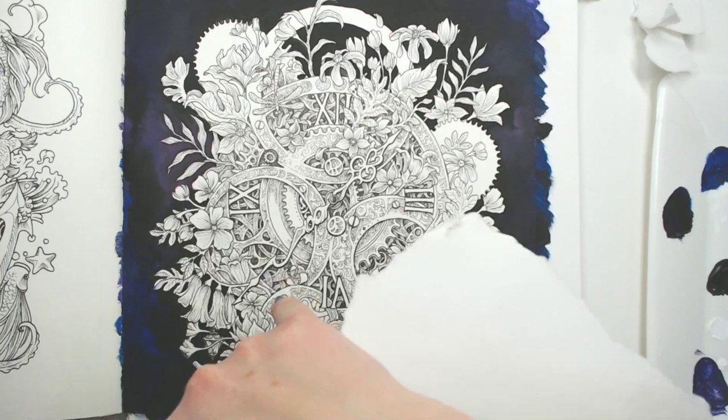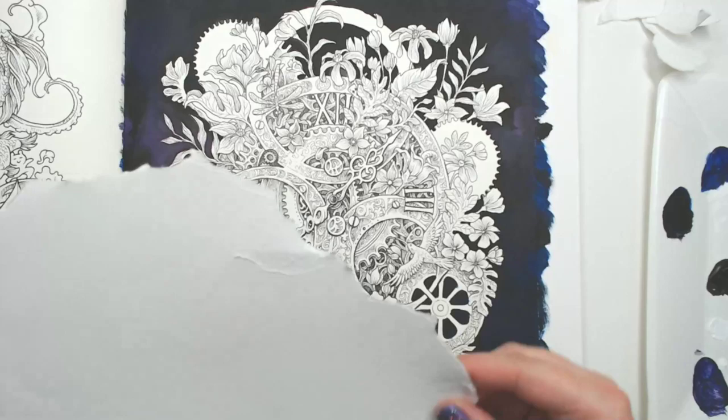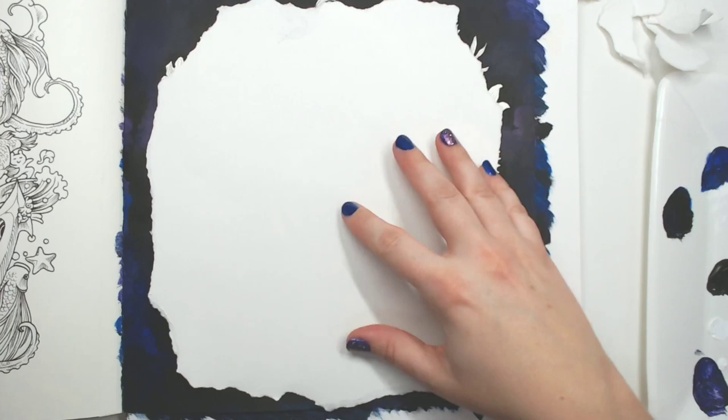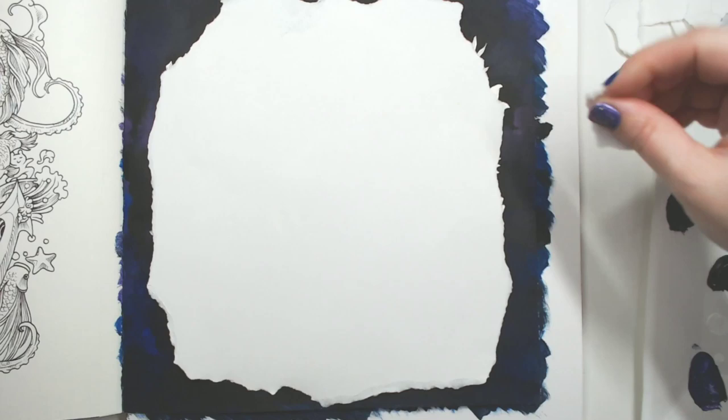So now I'm just tearing the corners, trying to make a more rounded shape. If there's stuff that sticks out, we can cover it with a bit of excess paper that we tore off. So this doesn't have to be perfect. Yep, I just tore a little too much there. This is actually fairly good. So I'm just going to take this.